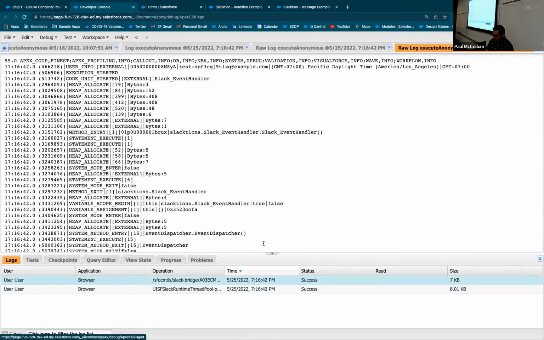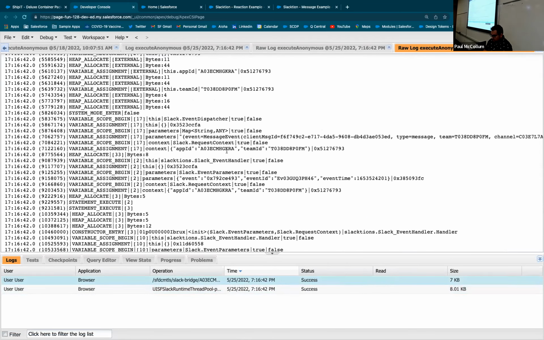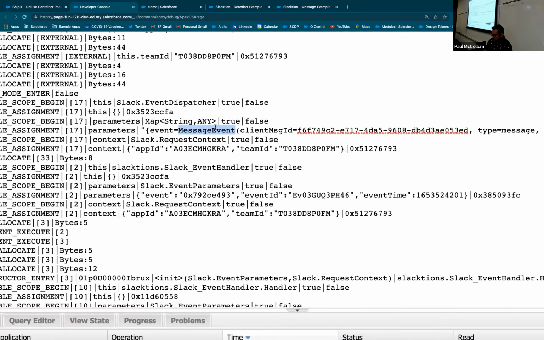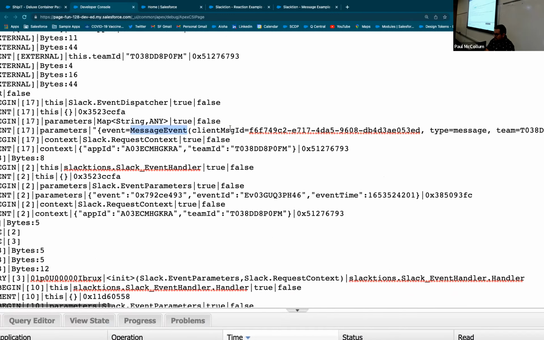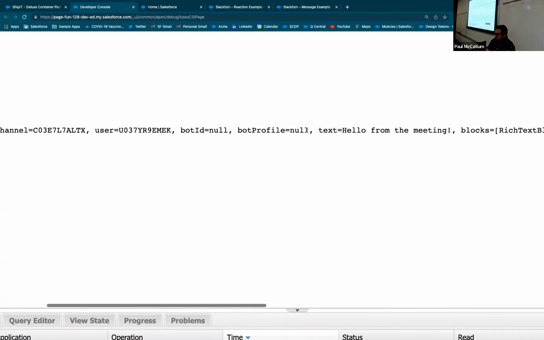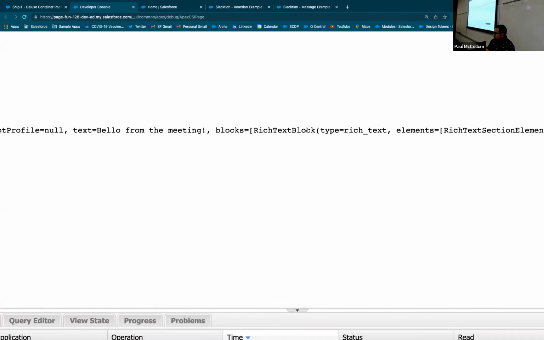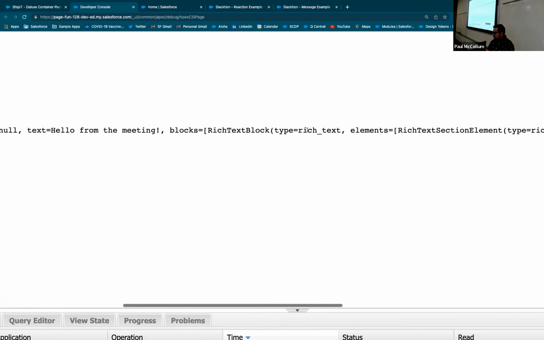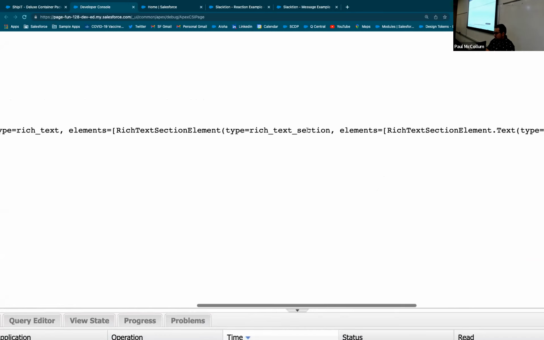If we take a look at this log here, we should see the raw event as it comes through. Yep. And so here's the raw message event as it comes from Slack before we do the casting. And so you can see it's passing in the team, the channel, the user. A lot of this we won't need, but I've tried to pull out the bits that we do for the platform event so that we can subscribe to them in Flow. For example, we don't really need to know if it was rich text that was submitted versus whether it was not in this instance. But all of this does come through, and when you cast into the event type, you can call the method to get this information from the message as it comes through.